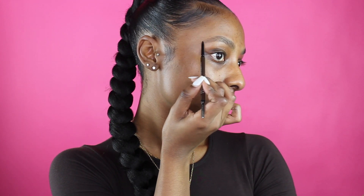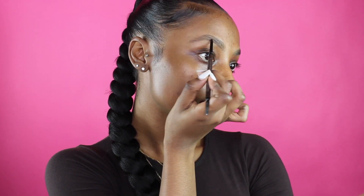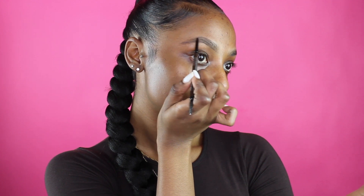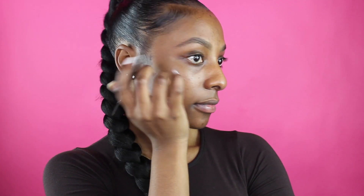Okay, so first things first is eyebrows. I'm going in with my Sephora eyebrow pencil in the shade Soft Charcoal and I'm underlining the bottom of my eyebrow, using super light strokes just to give that hair-like look. I don't want super dark brows — we want them to look fluffy and hair-like. So you see me using the spoolie side of the eyebrow pencil just to push in the pencil strokes I've already put there, so it kind of fades in, giving it a fade look.